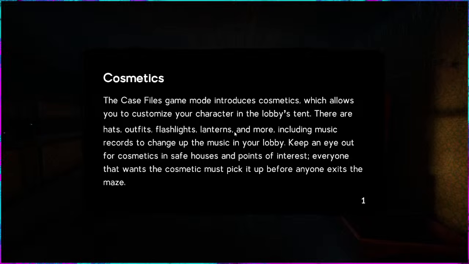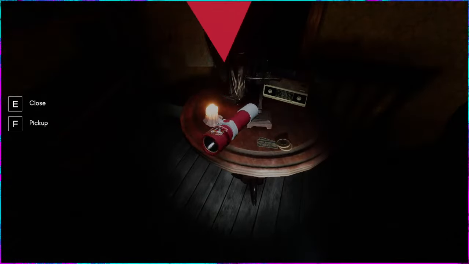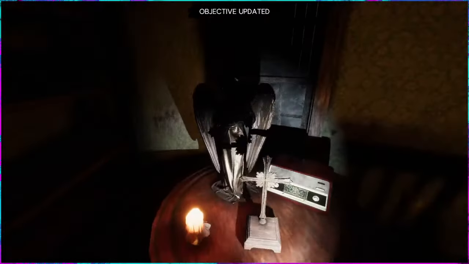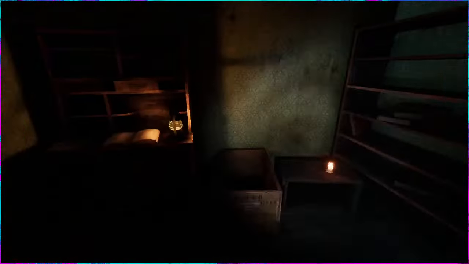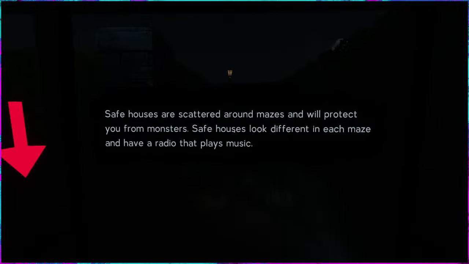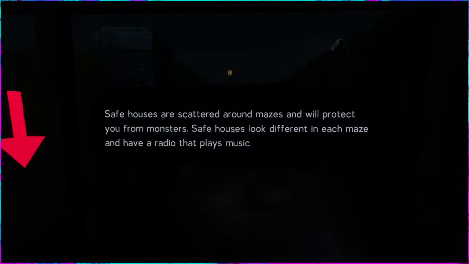Case Files game mode introduces cosmetics, which allows you to customize your character in the lobby's tent. There are hats, outfits, flashlights, lanterns, and more, including music records to change up the music in your lobby. Keep an eye out for cosmetics in safe houses and points of interest. Everyone that wants the cosmetic must pick it up before anyone exits the maze. How do we change our cosmetic? Safe houses are scattered around mazes and will protect you from monsters. Safe houses look different in each maze and have a radio that plays music.